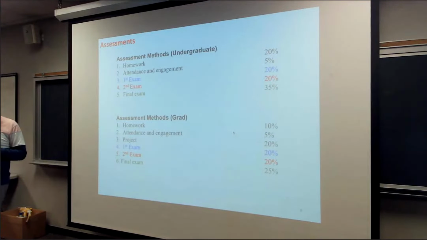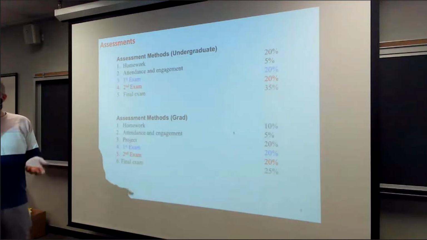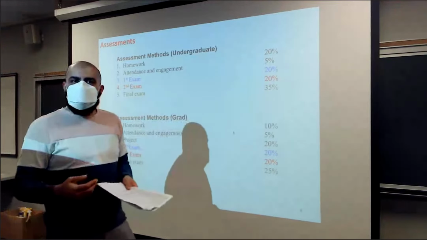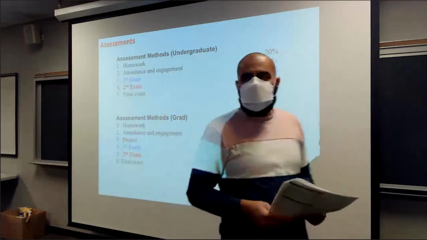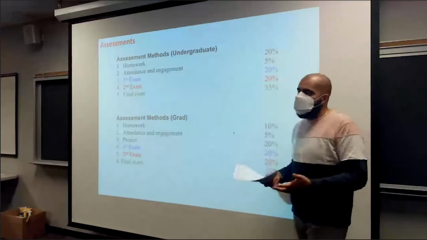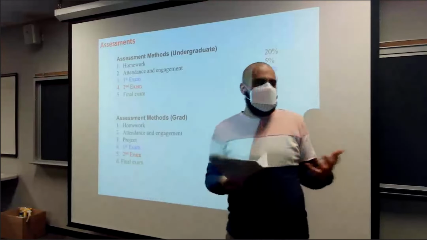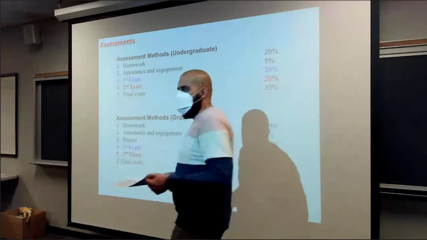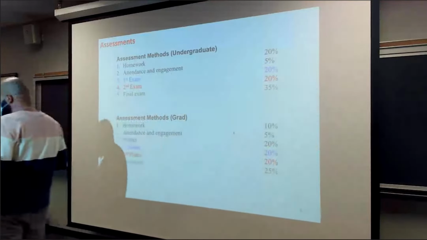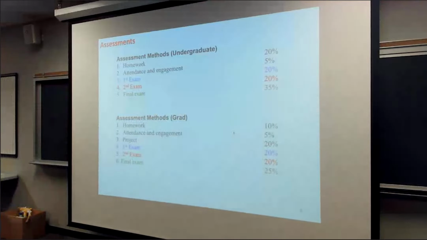The midterm exams will be held in the regular class time. We have pop quizzes that won't be graded, but will be used as attendance check. But your presence in class is not mandatory. So how does that work? If you don't come to class, you can talk to your friends or classmates, get the quiz from them, and just submit an answer. It doesn't need to be the right answer, but just to see some work. I just need to see some sort of participation in class activity and whatever we discussed, okay? But submitting the pop quizzes is 5% of the grade, as you're going to see later.